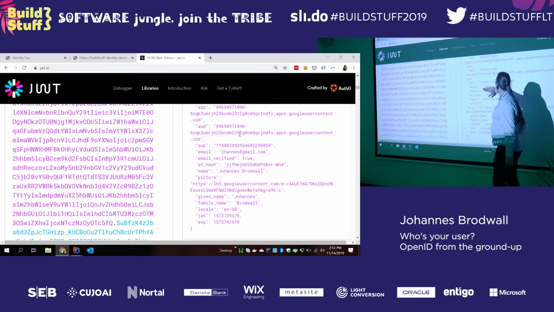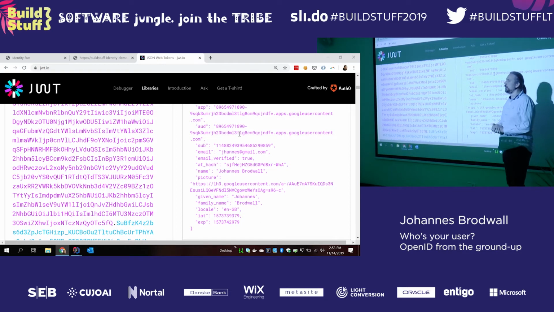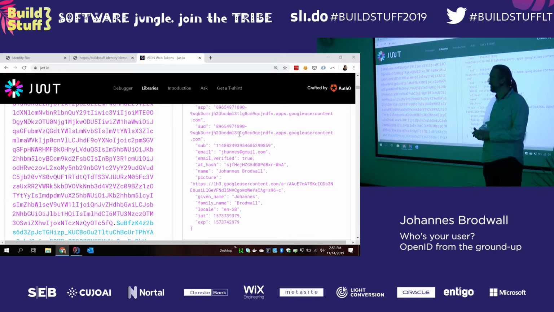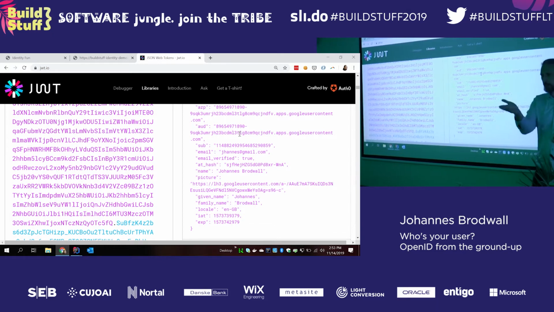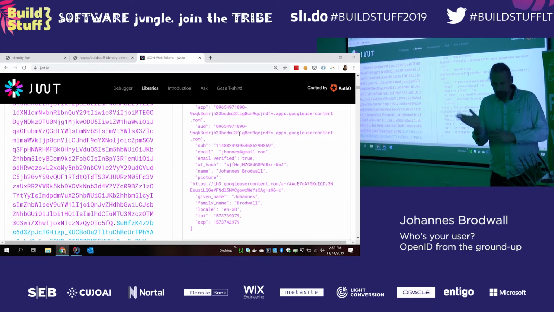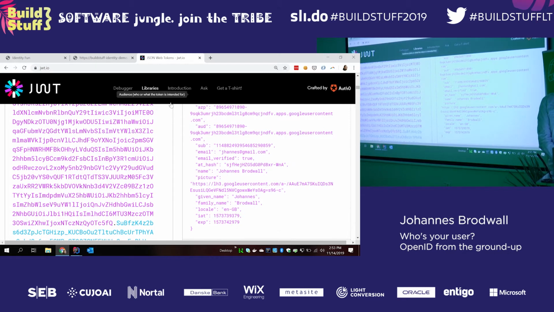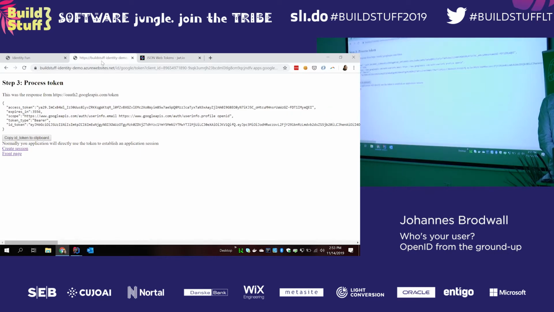Yes. Are you sure that this is, so what does that mean, that this is the person's email? That in Google's case, especially, yes, that means that it is that email. So it does mean, in this case, we can be pretty sure that this user controls johannes@gmail.com. Yes, so they have access to that account in this case because that's the account that you used.